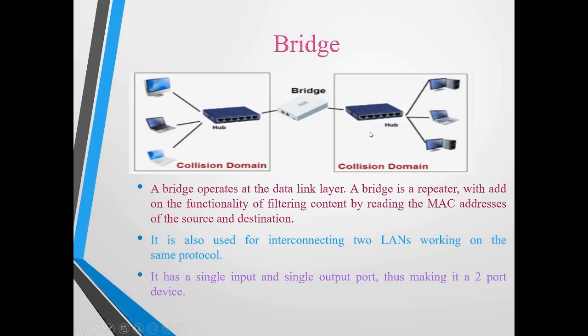Now what is this collision domain? What do you mean by it? So we have one network connected with a hub and another network connected with another hub. Now these multiple hubs are connected with the bridge. So bridge is one kind of network intelligent device, but hub is a non-intelligent device. So bridges stop sending the message to the complete network.